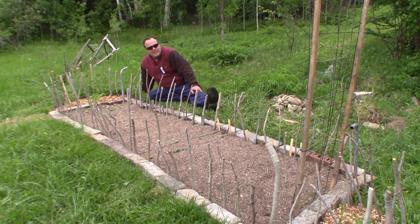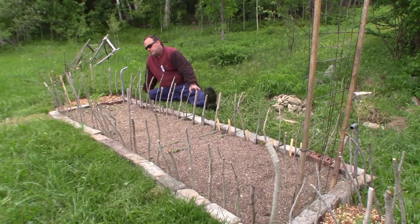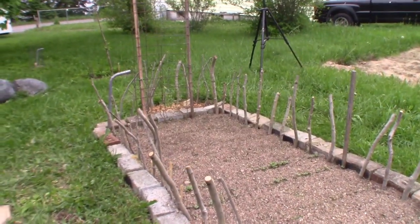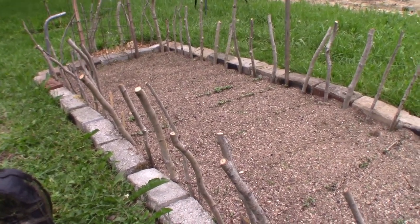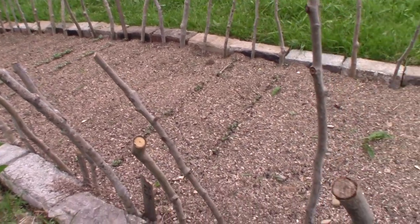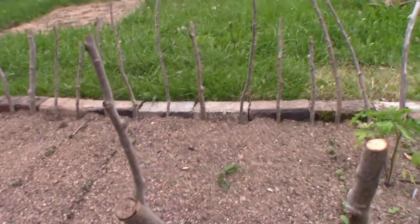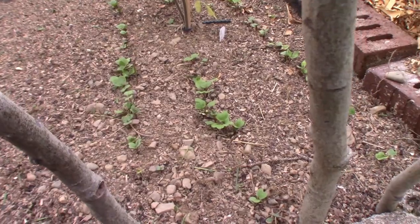Welcome back to Shed Wars, where some of us are competing for the best looking shed and the best looking raised beds. I just have this little sturdy garden here and I'm going to do a show-and-tell of how the seeds look just as they come out of the ground. I have these sticks put around the bed because this bed is out in the middle of the meadow and snowshoe hares will be just running right through. This is a deterrent for the hares. Here we have our radishes.